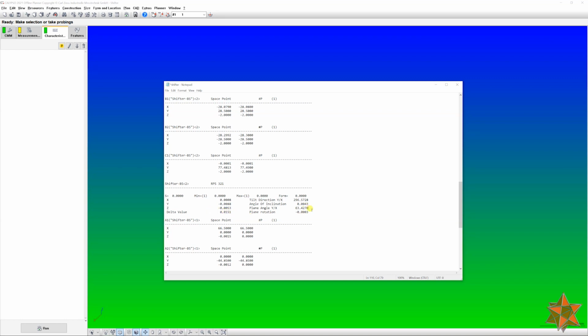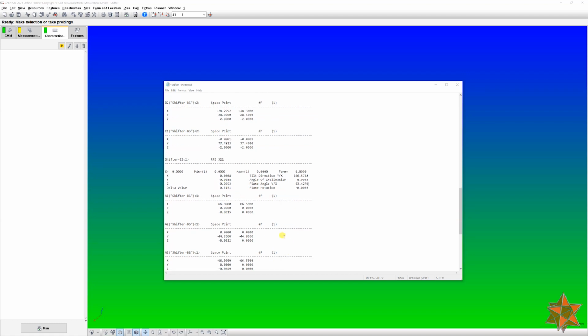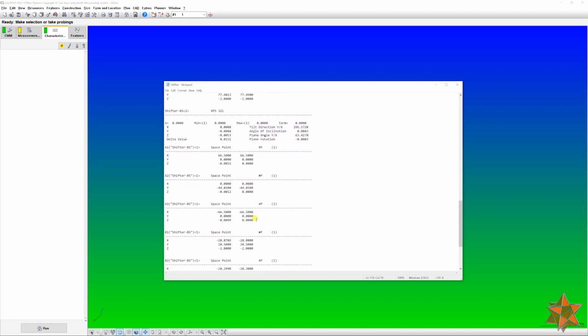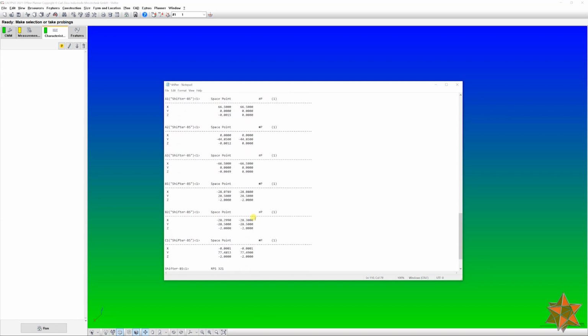This is good, but it's still not below 0.01, so it makes the alignment again. Okay, and this time the delta value is 0.009, so it's below 0.01. So yeah, now the alignment and everything should be fine.